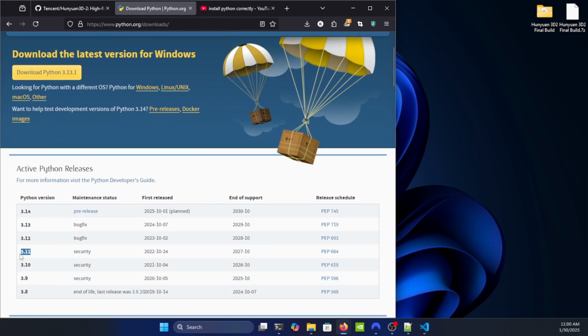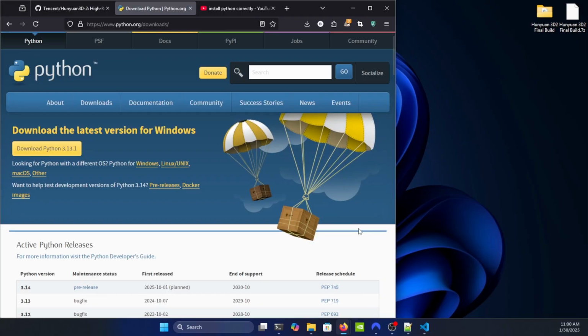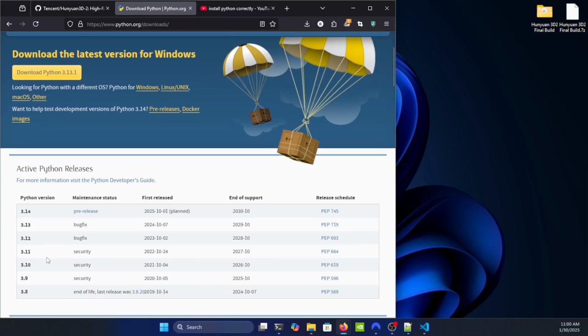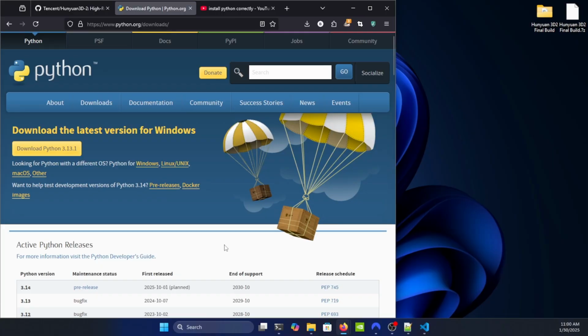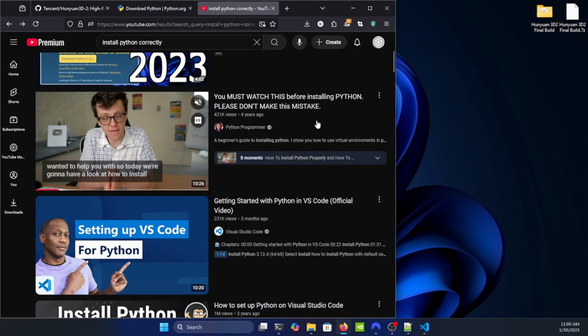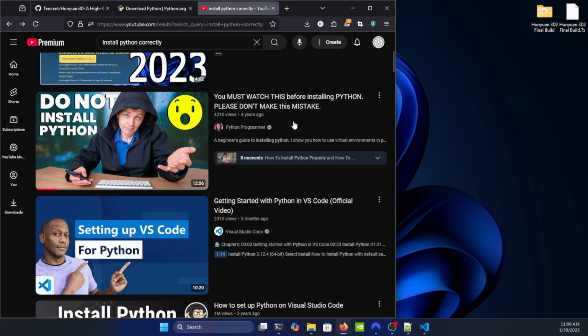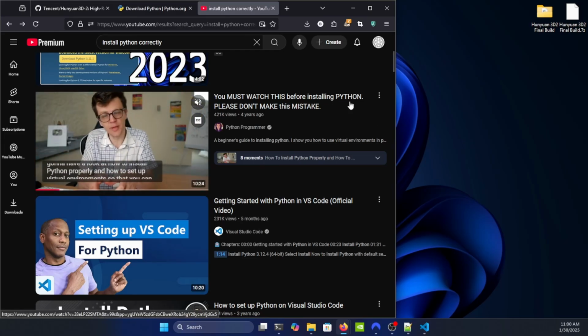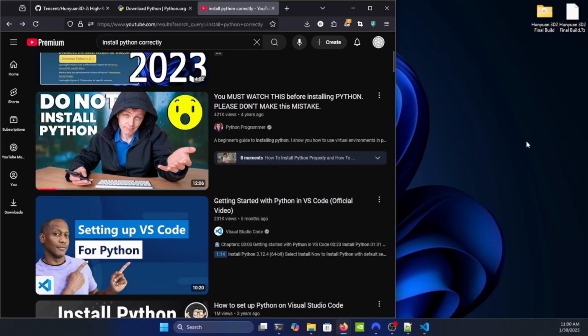The way that works, you would download the older version, you would create a folder like Py version, and install it without the path, just all the files without adding it to the path into a specific folder. For more details on how to do that, I highly recommend watching this video right here. Installing Python correctly. You must watch this video before installing Python. He gives you a very good explanation on how to use virtual environments.